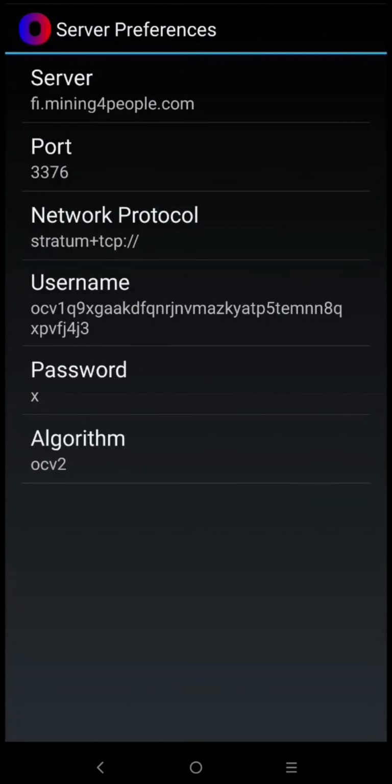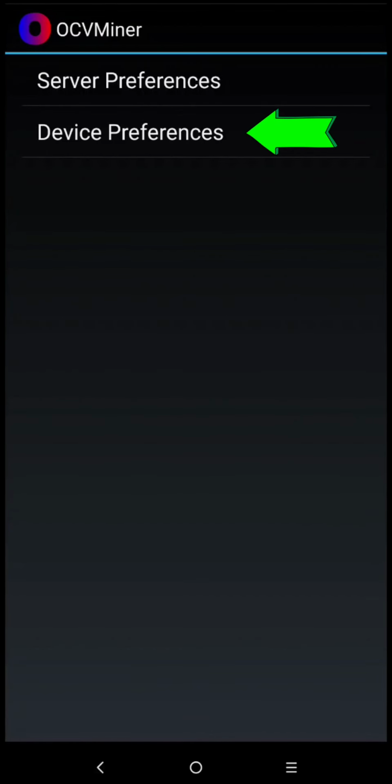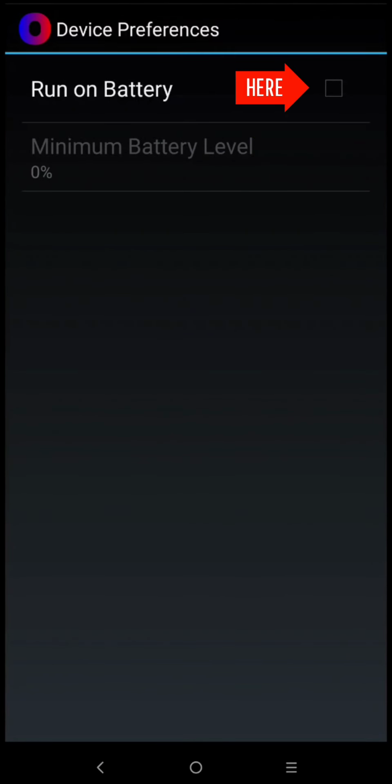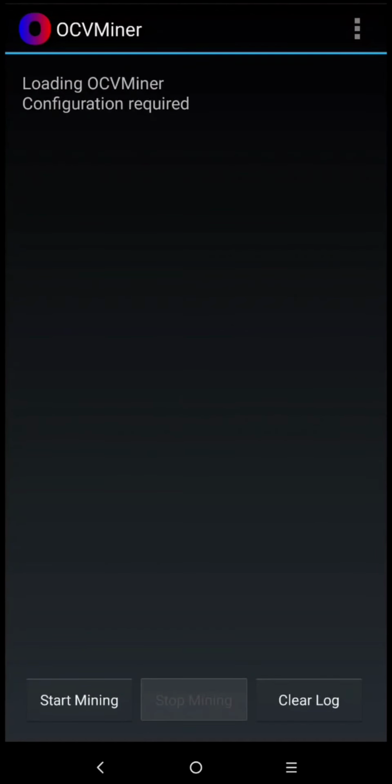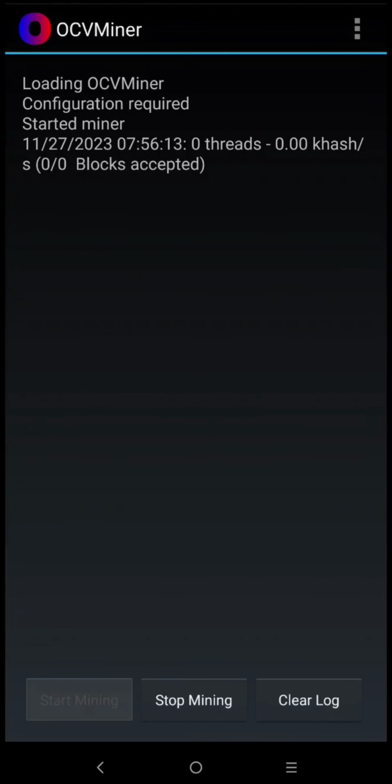Now, we can start our mining. Click the Back button. Click Device Preferences. Now check the box if you want to mine using your battery, or leave it unchecked if you want to mine while charging. Otherwise, it will stop if you disconnect the charger. Click Start Mining to activate the miner. Now, let's wait a moment.